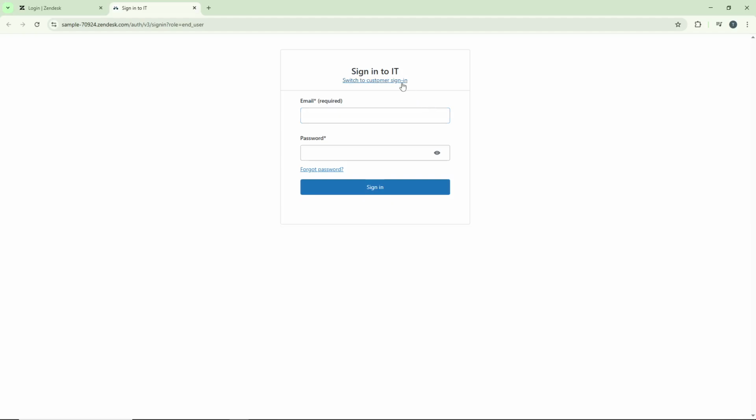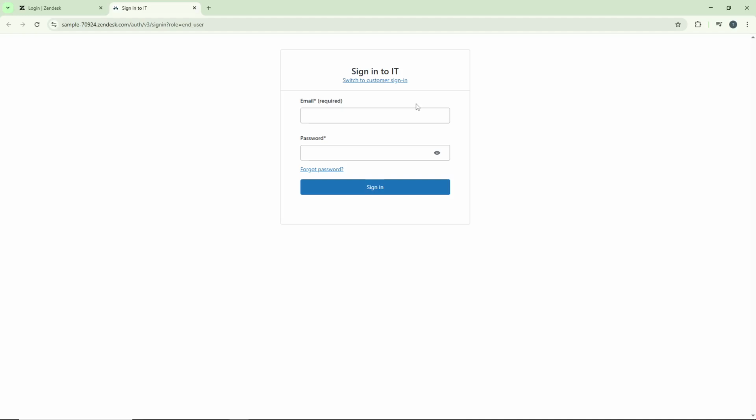Once you click the second sign-in button, the system will redirect you to a new tab. This is completely normal and expected. The new tab is where you'll actually enter your credentials, and it's a separate page to maintain security standards. Give it a moment to fully load before proceeding.